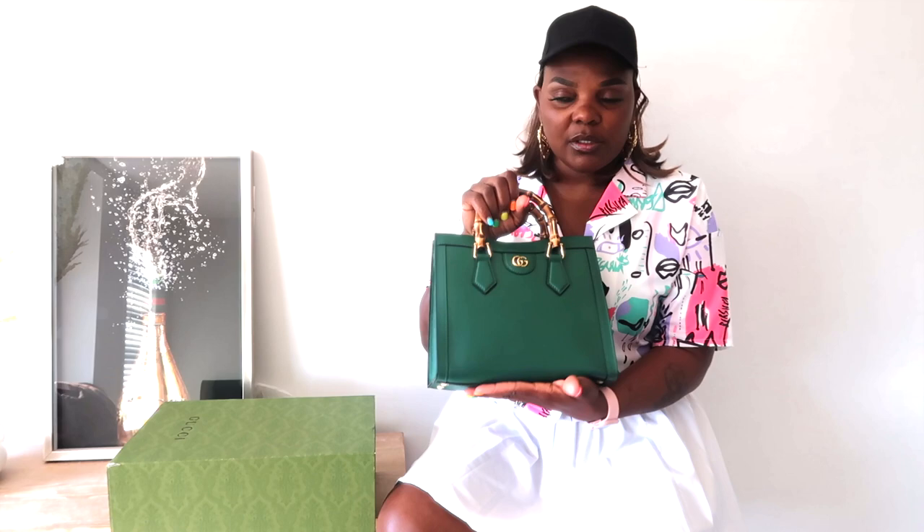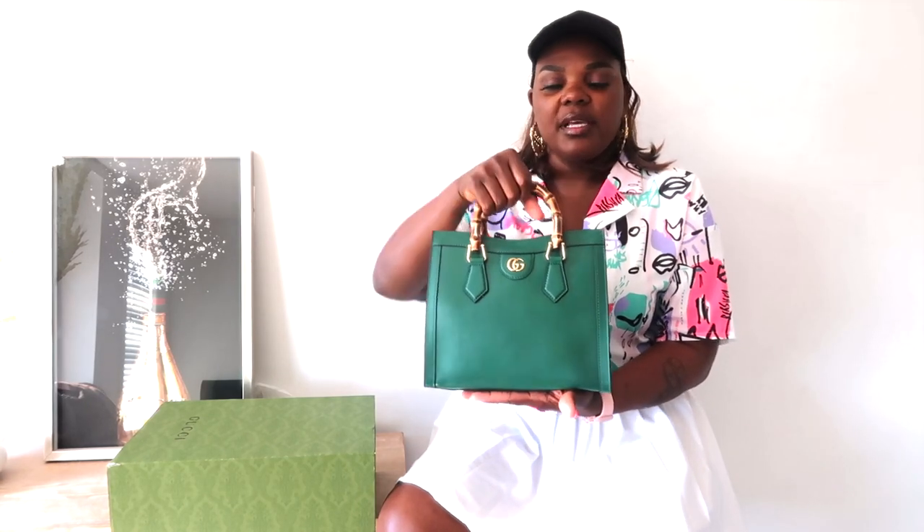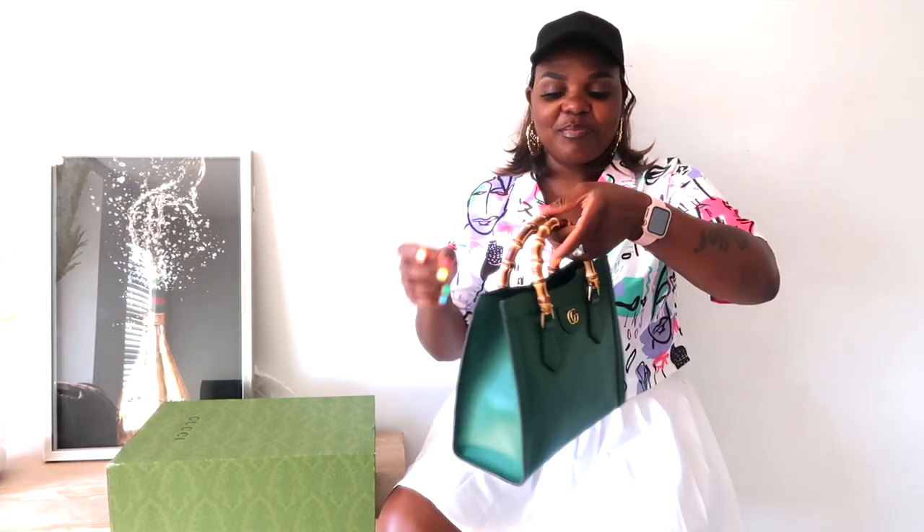I love the size that I picked. I have the size small. I believe this bag is called the Diana, and this bag is super cute, super classy. This is the emerald color — I picked this color because I believe it's a color that pops and one you can wear all year around: summer, fall, winter, spring. The color I really wanted was pink but they didn't have it, so I chose this instead — and baby, I am glad I did. This is potentially something I'm going to bring on a light day of work.